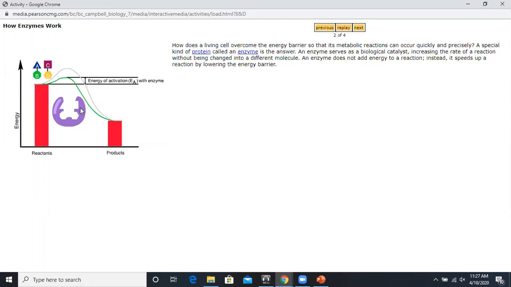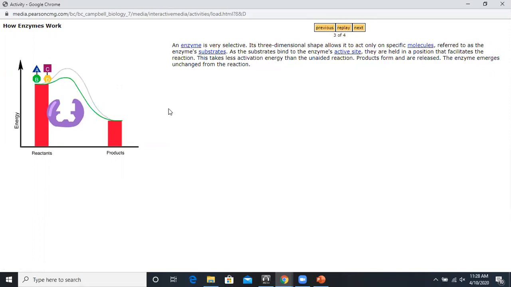This region of the enzyme is called the active site. So it just shows you that this protein, this enzyme, is specific to these molecules, A, B, C and D. So it speeds it up by making this reaction easier to proceed. So enzymes are very, very selective, as it's stating here. It allows it to bind specifically here, and it makes this reaction proceed very, very easily in terms of providing that perfect microenvironment.